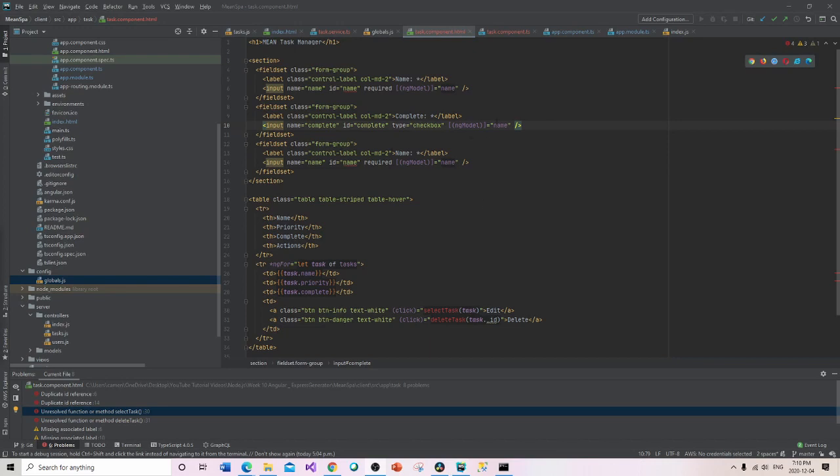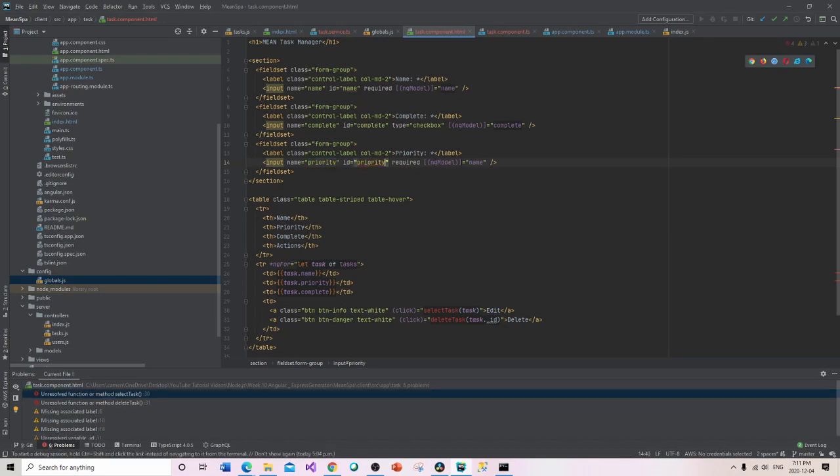And I got to change the other one, but before I do that, let's go up here and change this to complete. Okay, this one will be priority. Okay, so those are edited.